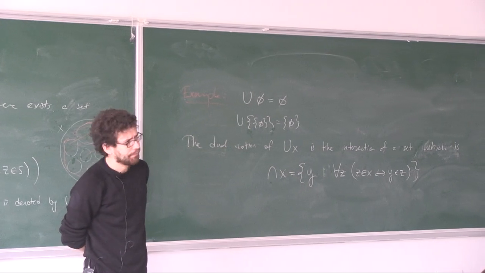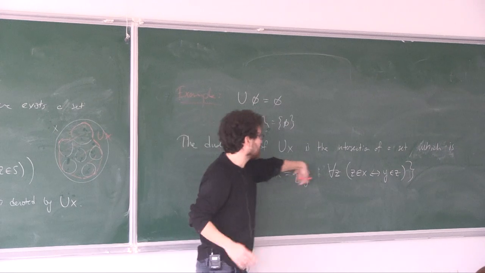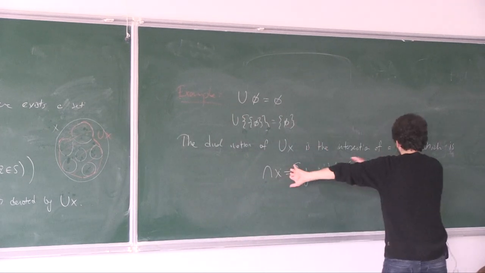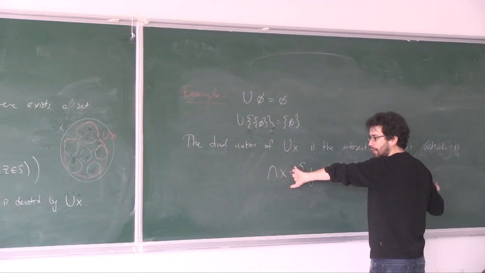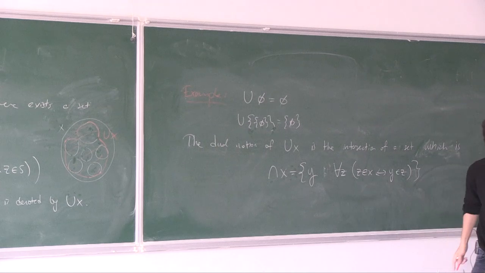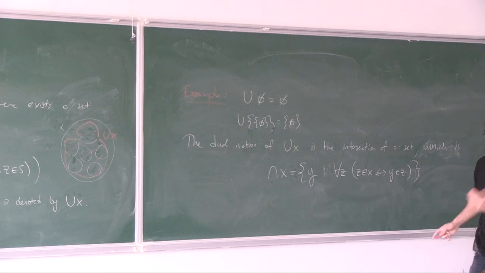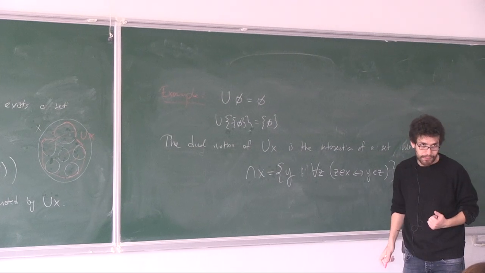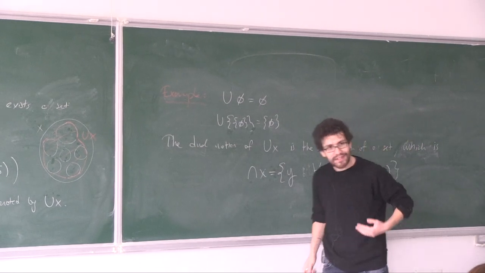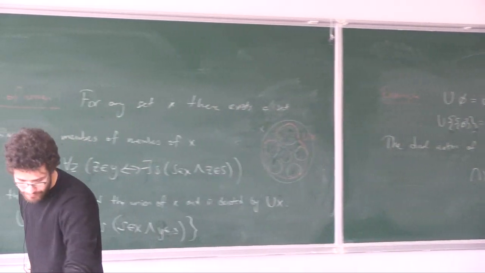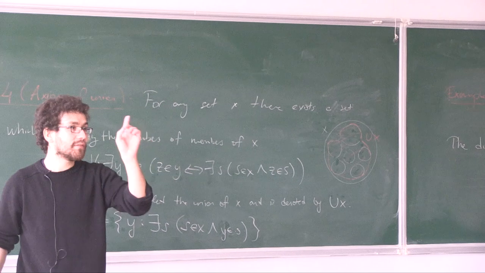Is this a set? Now, over here, I just wrote down a class. When I use the set builder notation, I just write down a formula. This defines a class. I name it like this. So what? This is a class. Is this a set? Can you deduce from these four axioms that this class is really a set? The answer turns out to be no. We're going to need an additional axiom for that, which is going to be called the axiom of separation. But that's going to come in 10 minutes, okay?